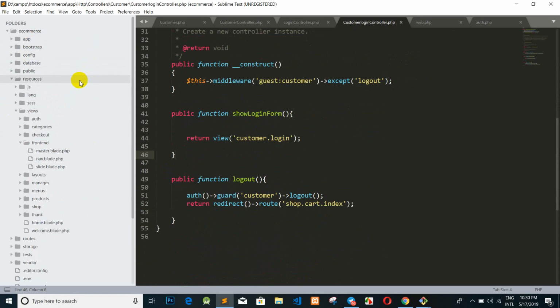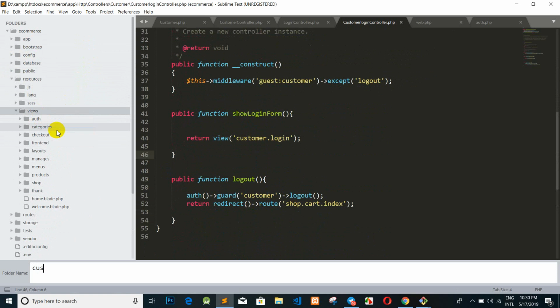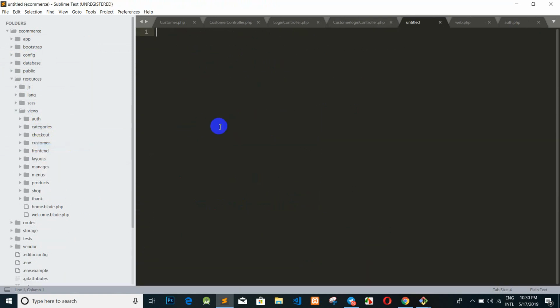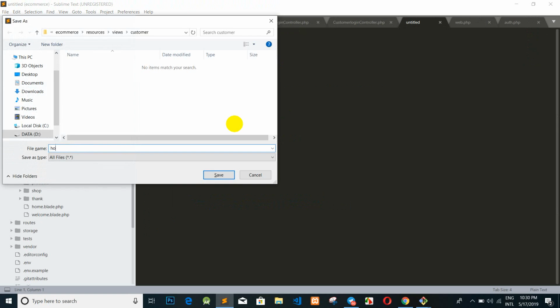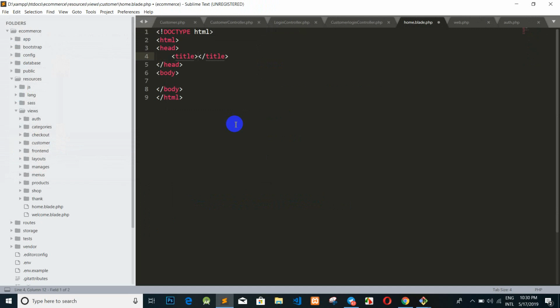When we have created it, please go to the resources directory and create a customer folder, and we create home.blade.php, customer home.